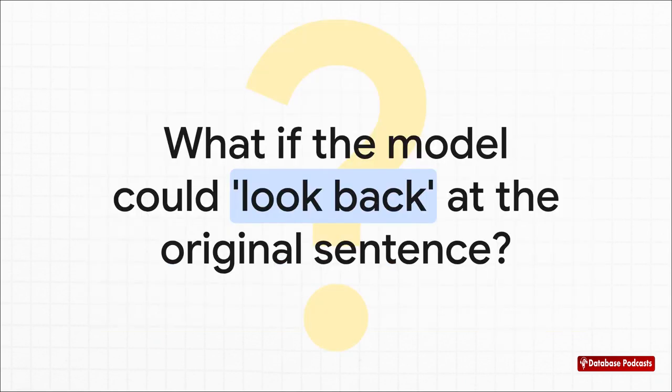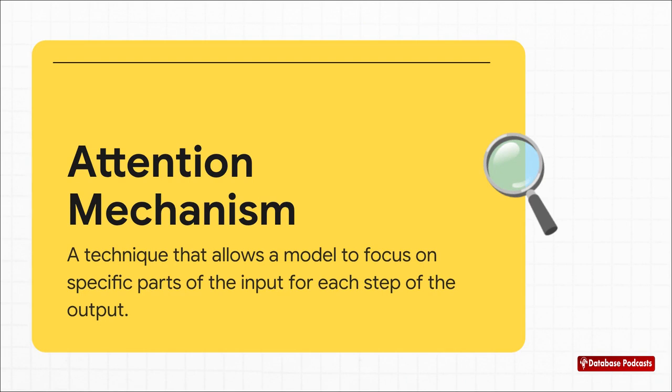So, if that's the problem, how do you fix this terrible memory? Well, the big breakthrough idea was actually pretty intuitive. What if the decoder didn't have to rely on that one single faded memory? What if it could just peek back at the original sentence whenever it needed to, just to find the most important parts for the word it's working on right now? And that, my friends, brings us to the hero of our story, the attention mechanism. It's this incredible technique that basically gives the model a superpower, the ability to focus. So instead of trying to remember everything all at once, it learns to pay attention to specific, relevant bits of the input exactly when it needs them most.